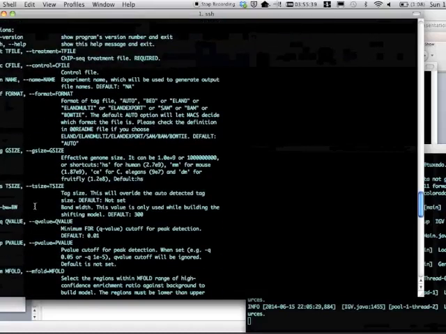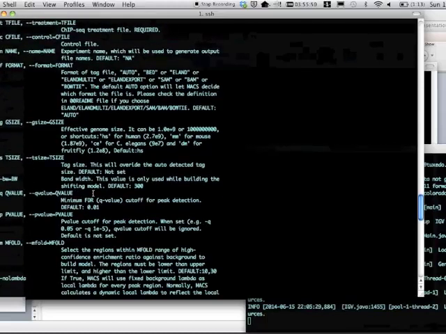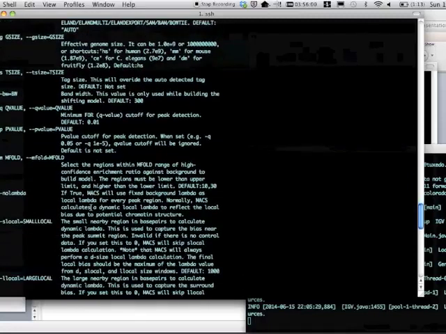Some other settings you can play with are, as I mentioned before, this bandwidth, the value to use in the shifting model. You can also custom set the q values and the p values. I set a q value, and it's actually the same as the default. Once again, I do this to keep an annotation. mfold is the amount of enrichment it uses to build the model. I like to just go ahead and keep that at default.